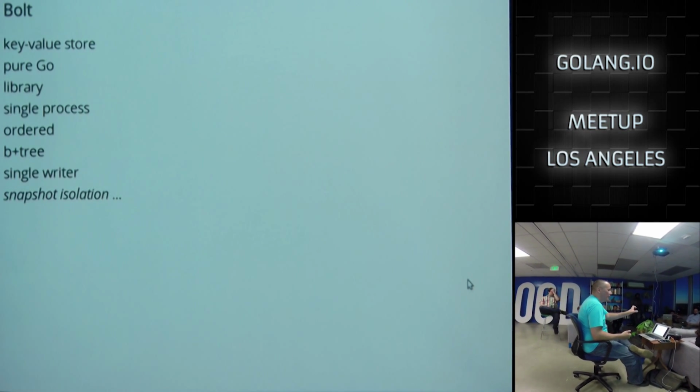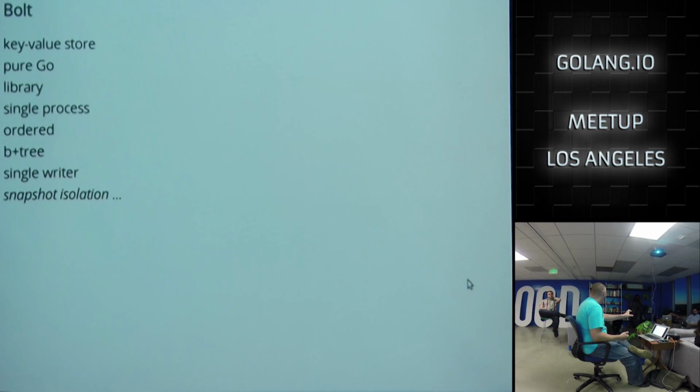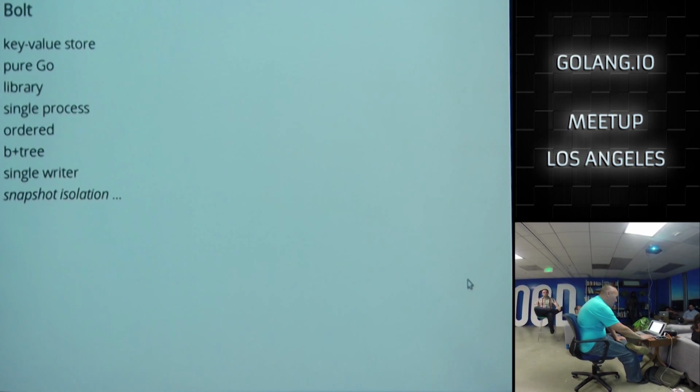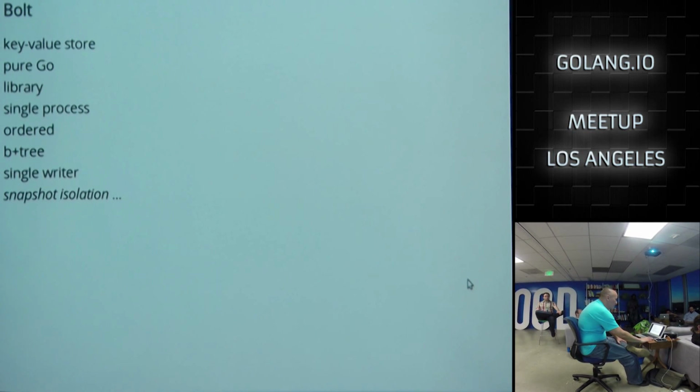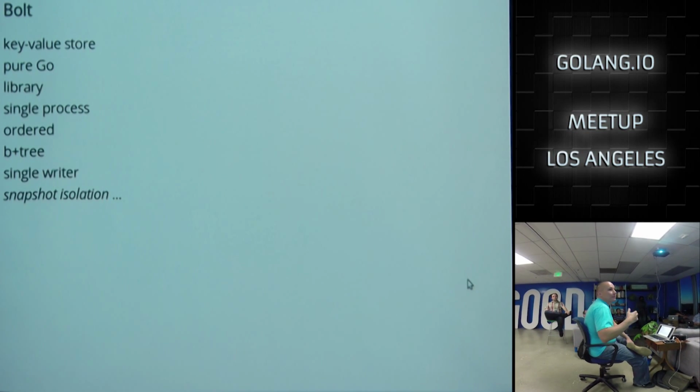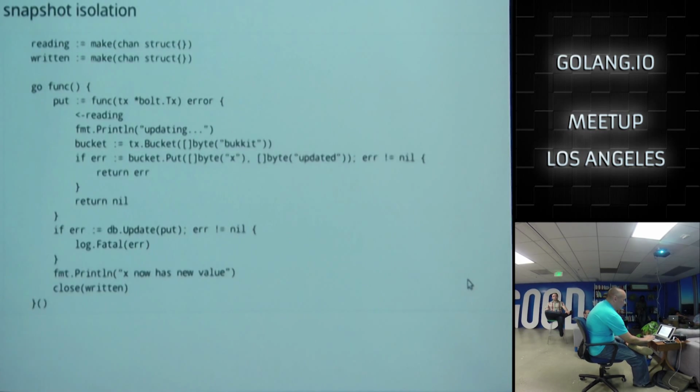And this comes back to the earlier thing about how you really don't want to leak open transactions. Why? Because they freeze a snapshot of your database permanently as long as they exist, which means you can never free those pages of data, which means you're using more and more disk. So it's not a fun thing to do, and the view and update functions are really useful for guarding against that problem. Okay, so snapshot isolation.